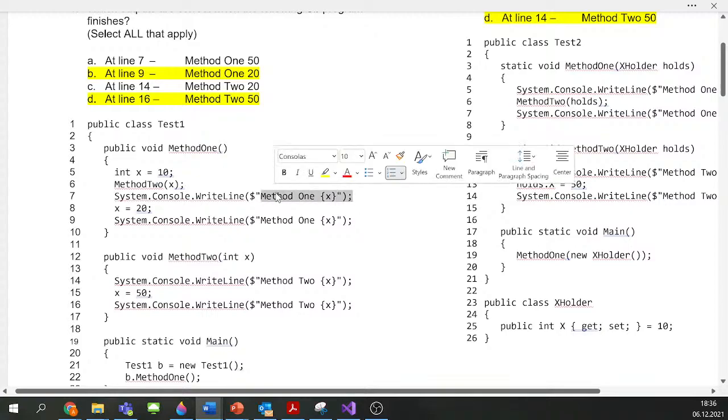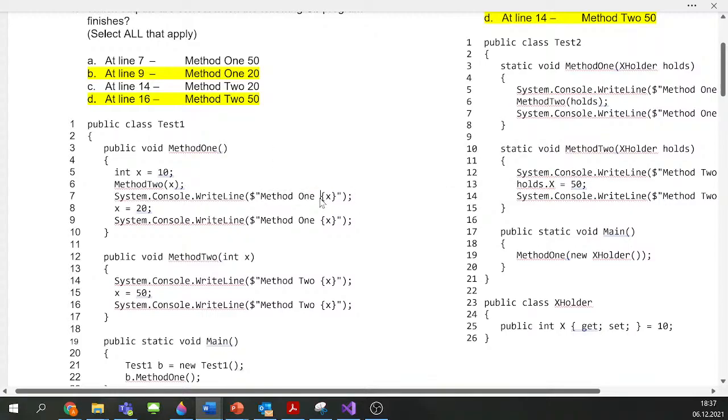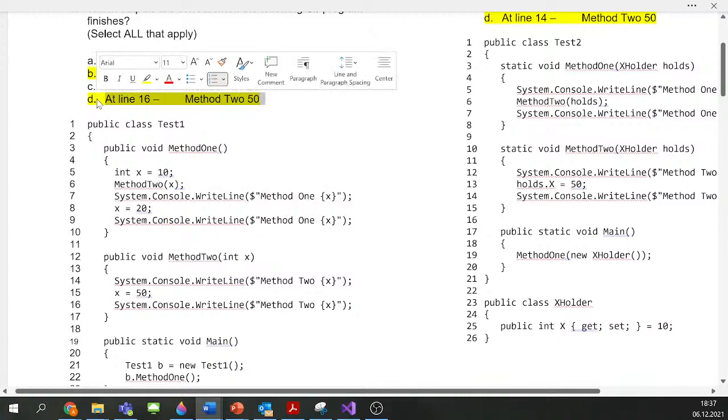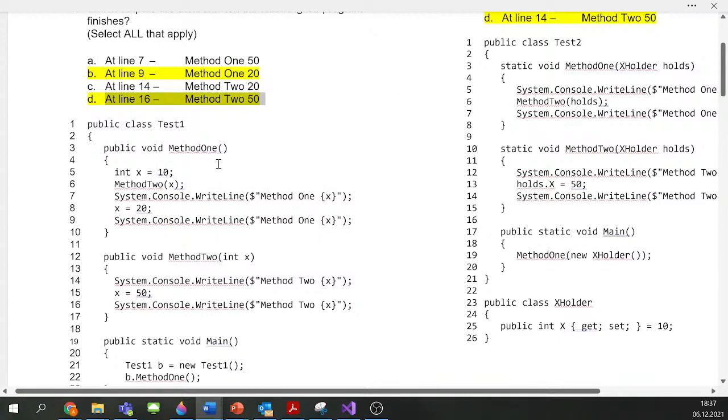So it prints method 1, 10. Yeah, so there are no such options. So we skip this. Then we see x is 20. 20 is assigned to x. Then it prints method 1, 20, and then this one is executed. Yeah, oh, sorry, 20. Yeah, this one. It means that this one is correct, and it means that B and D are correct.